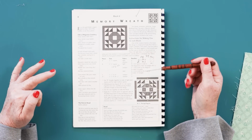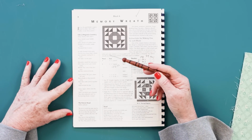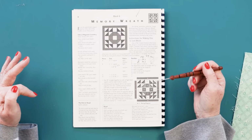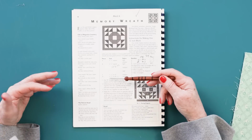So if you look at Memory Wreath and you read down through, it says instructions for making 1 12-inch block. And you're going to read down, there's an A, a B, a C, and a D. I want you to pay close attention to C and D, the sashing strips, because it's going to tell you to cut this and cut them this size and cut them that size. What I just told you was, don't cut anything on a sashing strip until you have finished the center of that block so that you know what you need, because this book is about 20 years old.